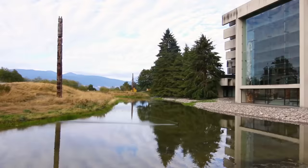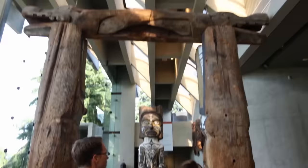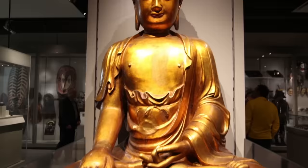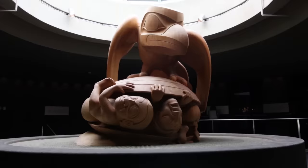The next day, we continued to learn about the area by visiting the Museum of Anthropology, which houses thousands of artifacts from the Northwest Coast First Nations, as well as other cultures from all over the world. It was impressive to see the collections of artwork and to go through some of the interactive exhibits that introduced us to various art forms, such as Japanese calligraphy.